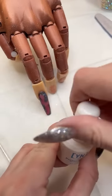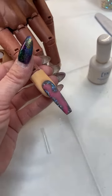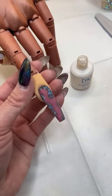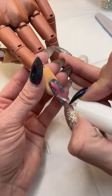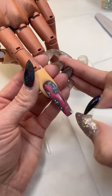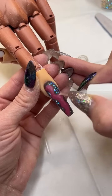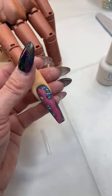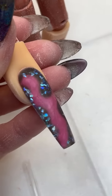Now, somebody was saying maybe we should add some gold. So you guys, I'm gonna get your vote on this. I'm gonna do a coat of protein bond, and while I'm doing this, I want you guys to tell me: do we want a black outline, a white outline, a black and white outline, or a gold outline? Let me know. What color do you think would look better with this? Black, white, black and white, gold. What do you think? Gold, gold, gold? Okay, you guys are saying gold.